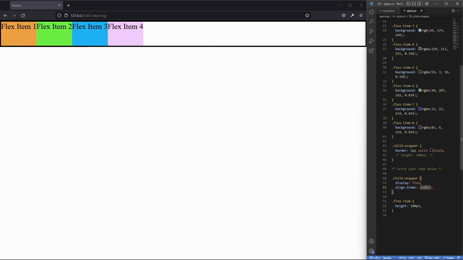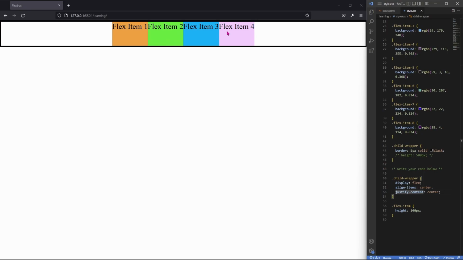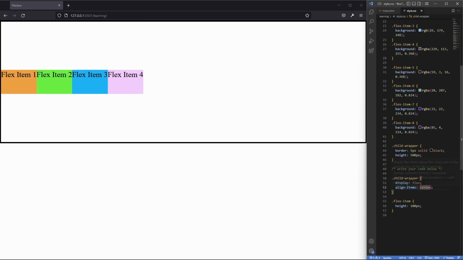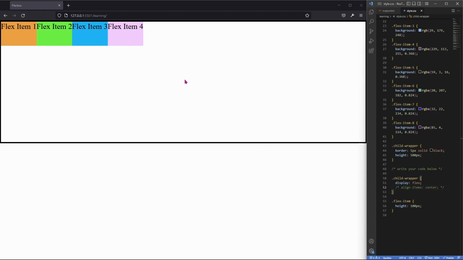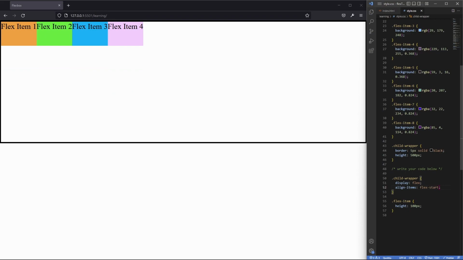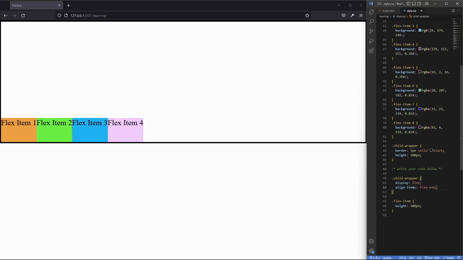So if I set justify content to center, since this is responsible for the main axis, if I save, it's going to move, right? Let's remove this and go back and enable this one. Like that, okay? Now you can see we have space. And if I save this, you see that it centers itself. And there is also flex end, and I think these are really easy to understand, but the main thing is that these are responsible for the cross axis.